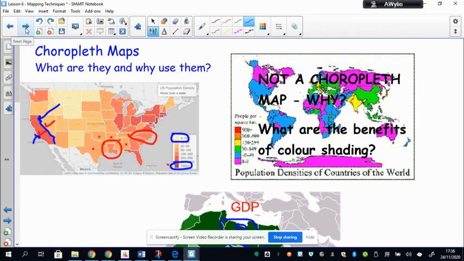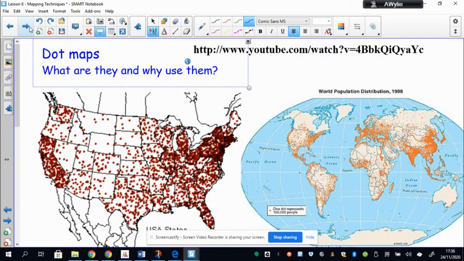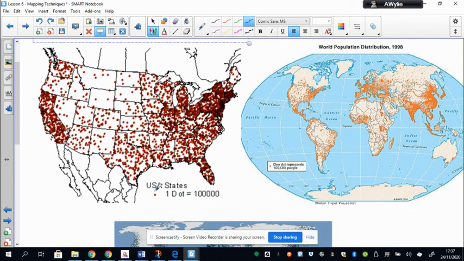Let's compare it with another technique, which addresses some of the weaknesses of the Choropleth map, but also presents new sets of problems. It's the dot map. Now, the strength of the dot map is the data is located on the precise location from which it comes. In this case, a dot in the US represents 100,000 people. So if I go right there into this state here, I would expect to find roughly 100,000 people. So it's very sensitive to regional variations.